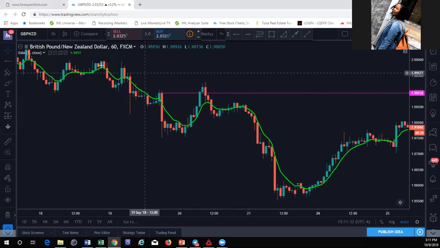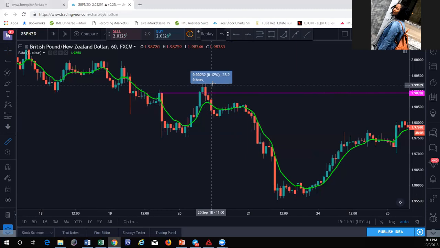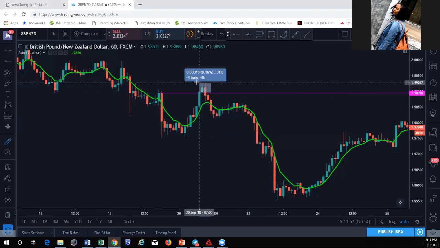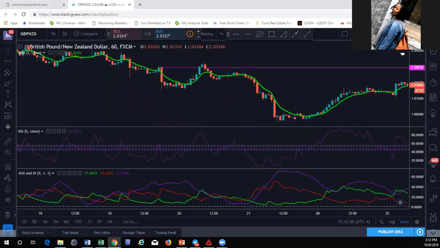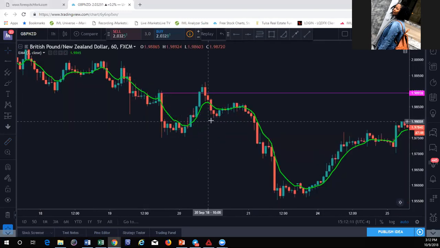Now, Lisaldo teaches us with the teacup strategy that on the 1 hour, the 4 hour, and the daily, a teacup is only an active teacup if you get at minimum 25 pips, and that you don't have a stop loss more than 30 pips. So if you were to take this teacup, then you can see right on the body that we would be at a 31 pip stop loss. So in the teacup strategy, this would not be a good teacup to take.